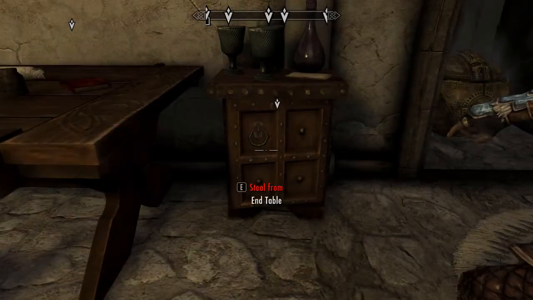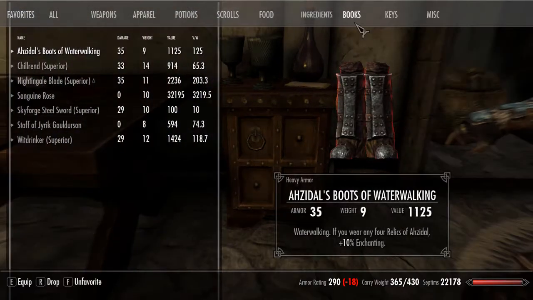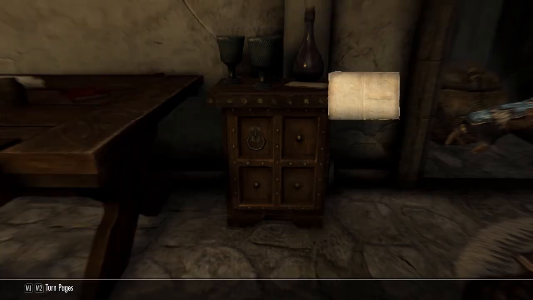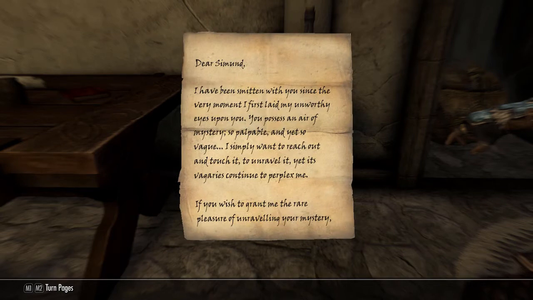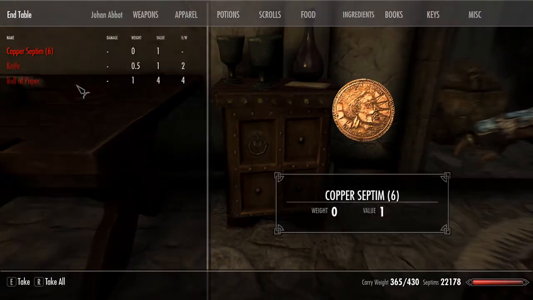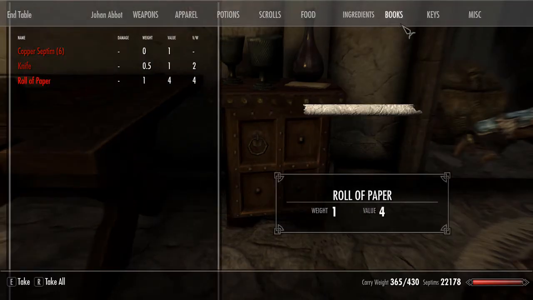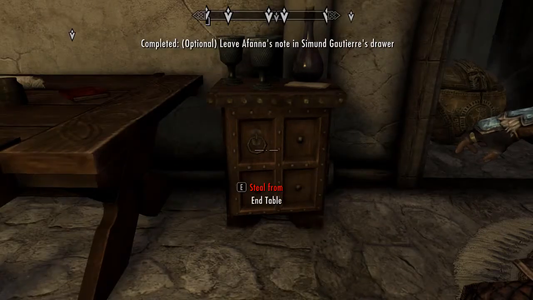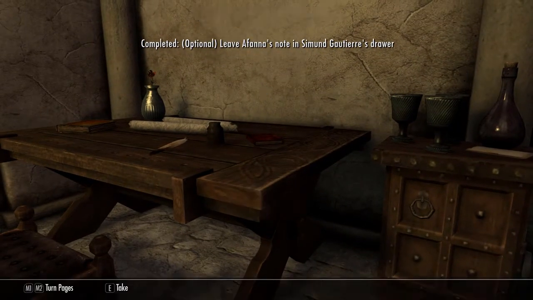Alright, let's... Actually, I kind of want to read the letter. Can I read the letter? Yeah, can I? I'm curious. Dear Simmond, I've been spent with you. Yeah, okay, that's all I wanted to know. I got the sense that she had a crush on him. That's all I wanted to know. Just leave it there. And now read the journal.